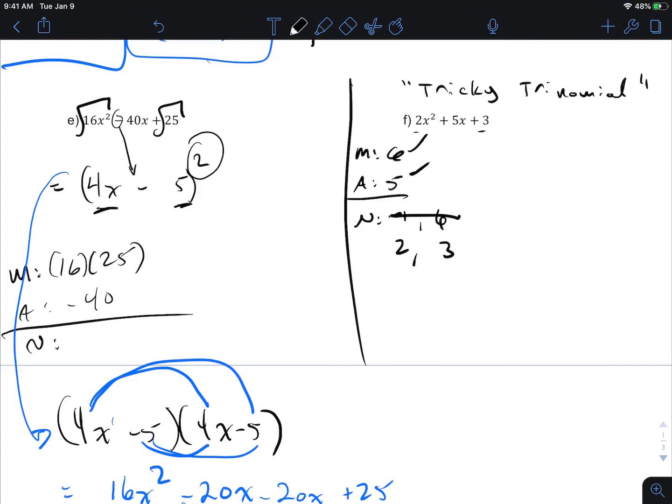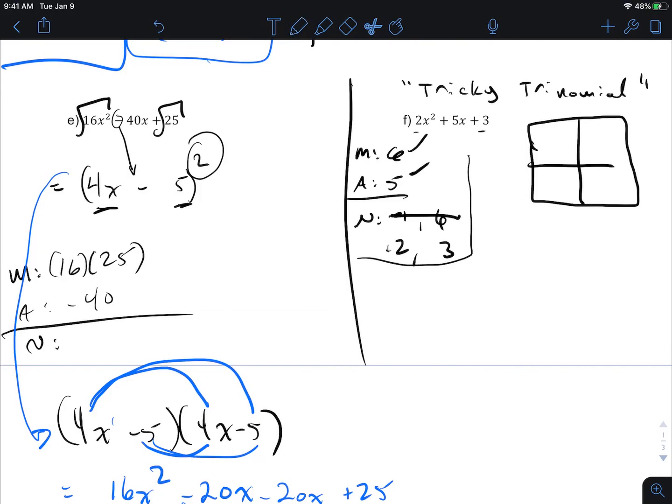Okay, that's fine. What do I have to do next? Am I just going to throw the variable? Am I doing that? It's too easy. There's nothing easy about tricky trinomials. You should at no point feel like that was too easy, right? What do I have to do? The thing with the middle. Not completing the square. We're going to fill out the table, right?